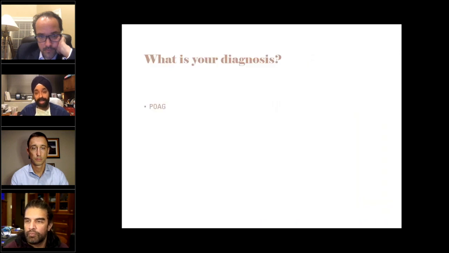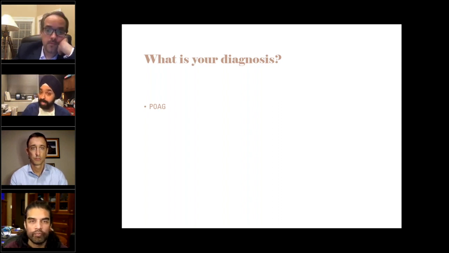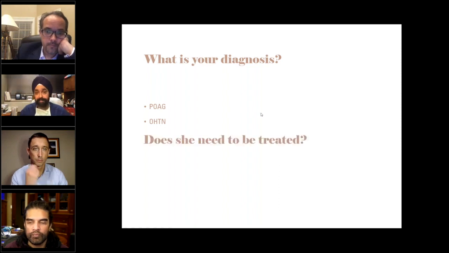So, a patient who has high hysteresis, Tmax in the middle to upper 20s, taking latanoprost with very minimal response. So is it POAG? Is it ocular hypertension? And what do we do? Do we need to treat this patient right now?